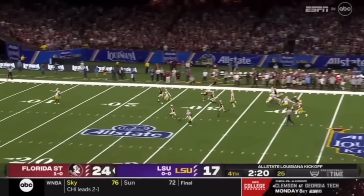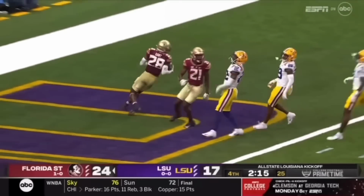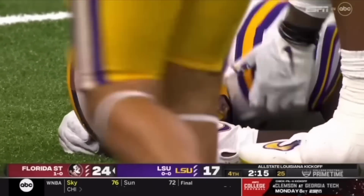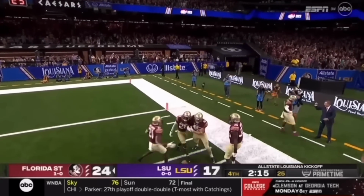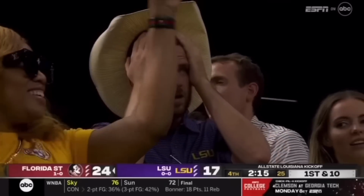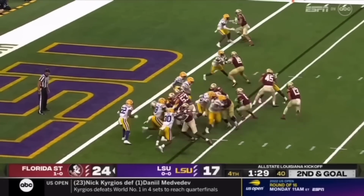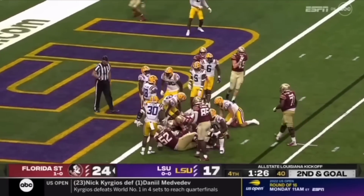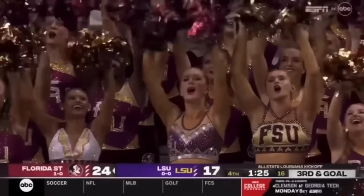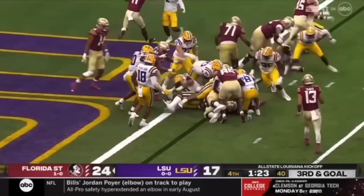LSU defense did their job when they had to do it. Fair catch is muffed again. Second time tonight, and Florida State recovers. Brendan Gant on special teams gets the ball. Got to clean up in special teams. Second and goal, Ward. And he's down to that 1 inch line. I don't understand. It's not for a lack of time spent catching punts. It's just one of those crazy things that always fumble here down at the goal line.